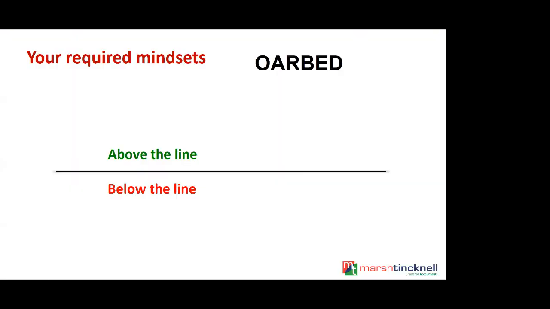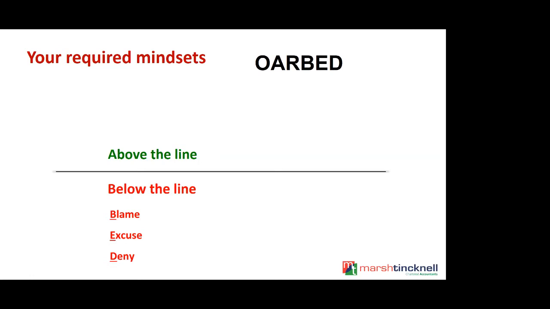So to put us all in the right frame of mind, I just want to share with you one of the most powerful business models that I've ever seen, and it's called Orbed. If any of you have done any planning or coaching work with us in the past, you'll have probably seen this one before. So my apologies, but bear with me for those that haven't. In a time of crisis, we've got two choices about how we can respond. We can act below the line, or we can act above the line.